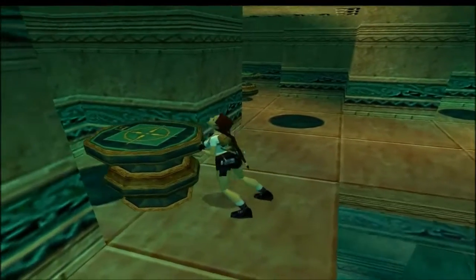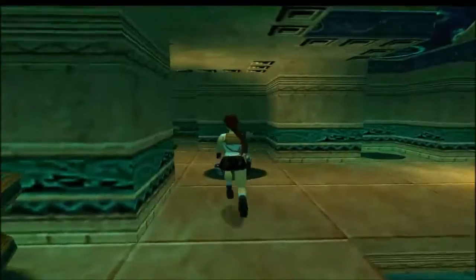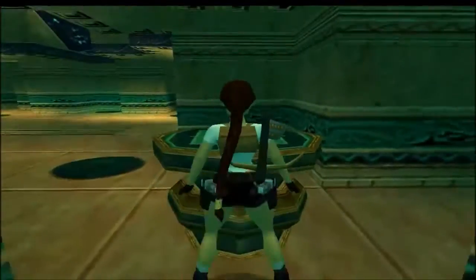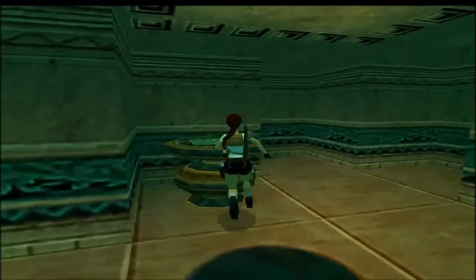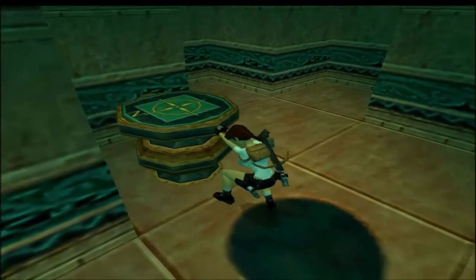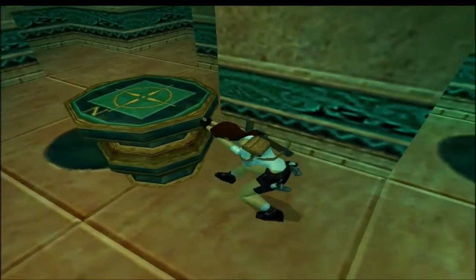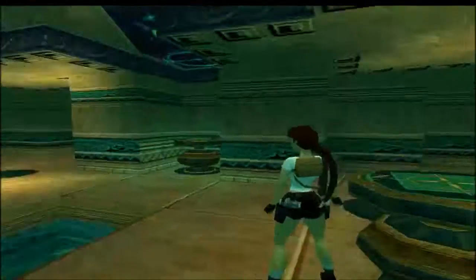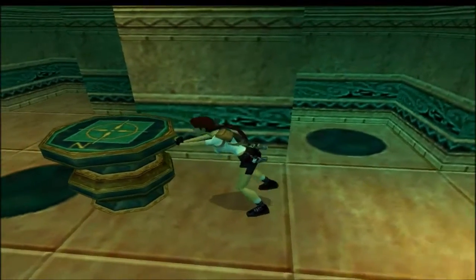Just push this through. Just have to go to the north. Just push this one to the north. Put it back once. No, Lara, pull it back once. But that's too far now. Yeah, that's too far, I've got to push it back. You only want to pull it out once. Lara's just being a total cow today.